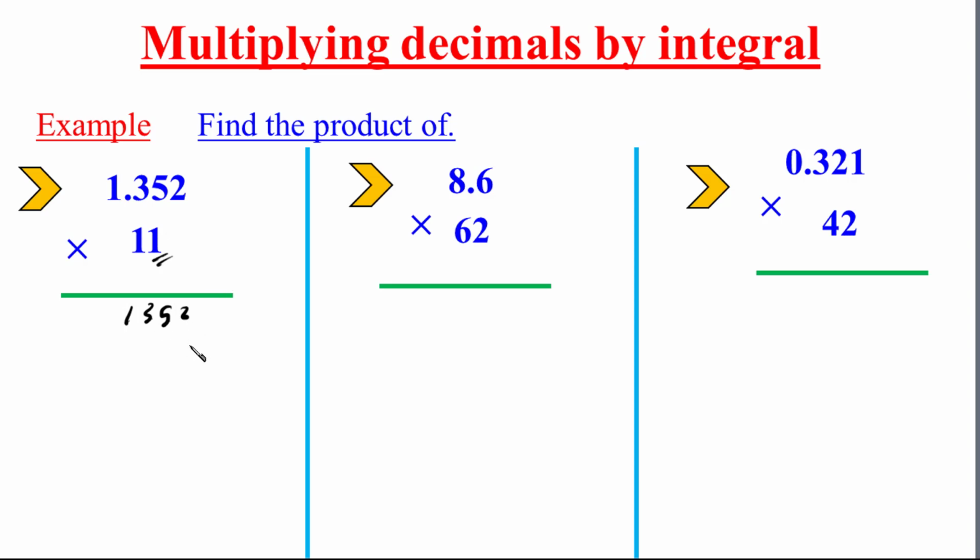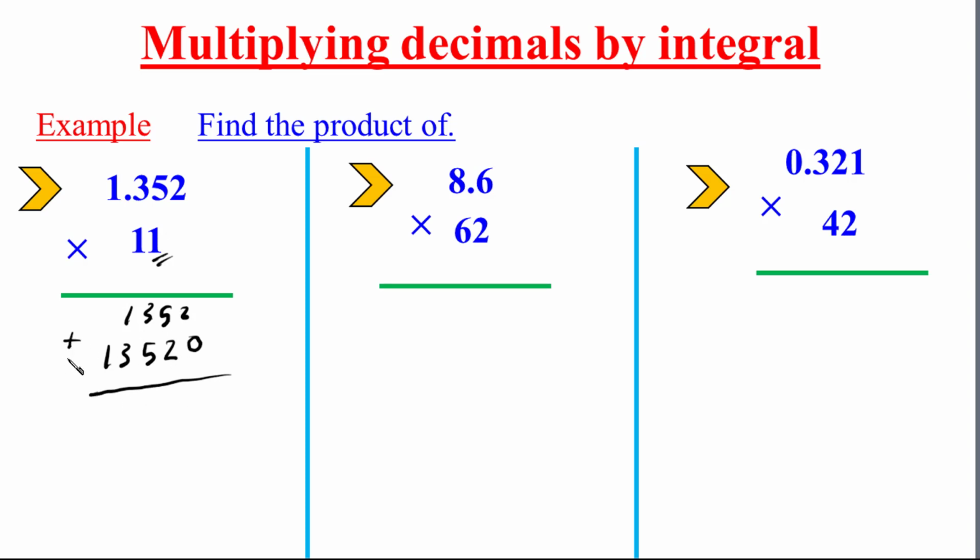The second step, just write 0 here under the ones place and go to the tens place, multiplying by the same number. It will be 1 times 2, it will be 2, and don't forget, order the two numbers above each other. So we have here 1 times 5, it will be 5. 1 times 3, it will be 3. 1 times 1, it will be 1. Now we have here two partial products. What is the second step?